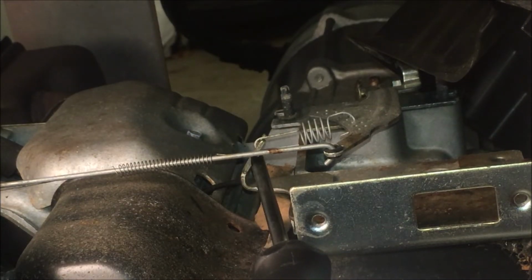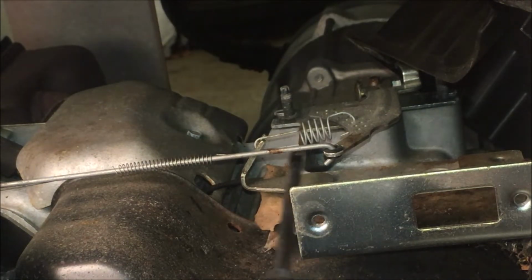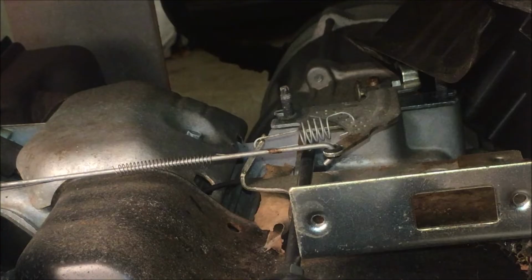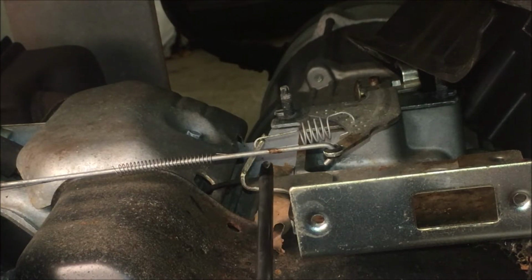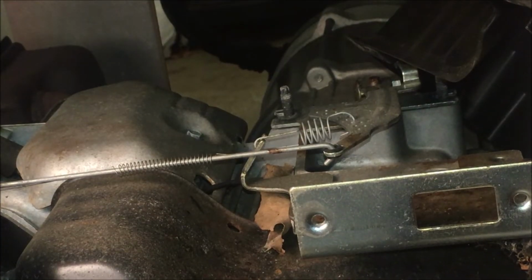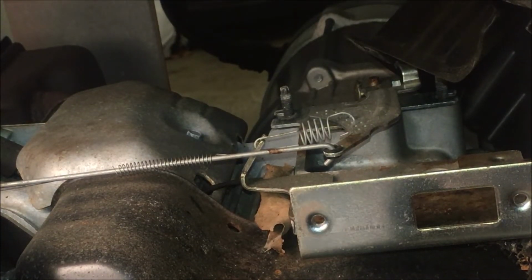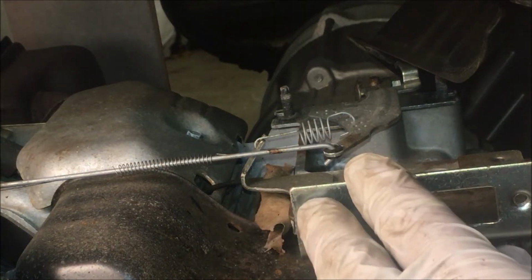If I bend the tab to the left, it increases the spring tension, which brings the throttle up. And if you bend the tab to the right, it slows the engine down. So this engine's running right around 60 with no load, and as soon as you put a load on it, it drops to 59 pretty quickly with a 1500 watt load, actually more like 58. And once you load it up to 3000, which is a little more than half of what this can do, it drops below 58. So we do need to increase the RPMs a little bit.